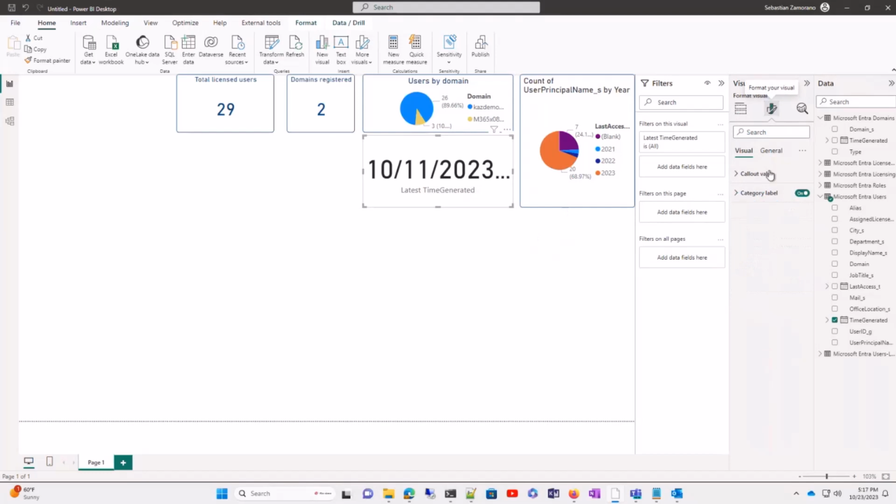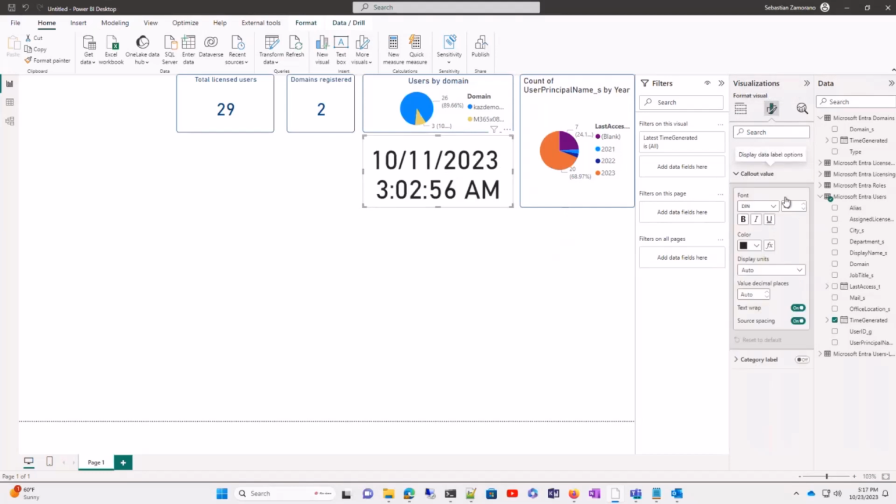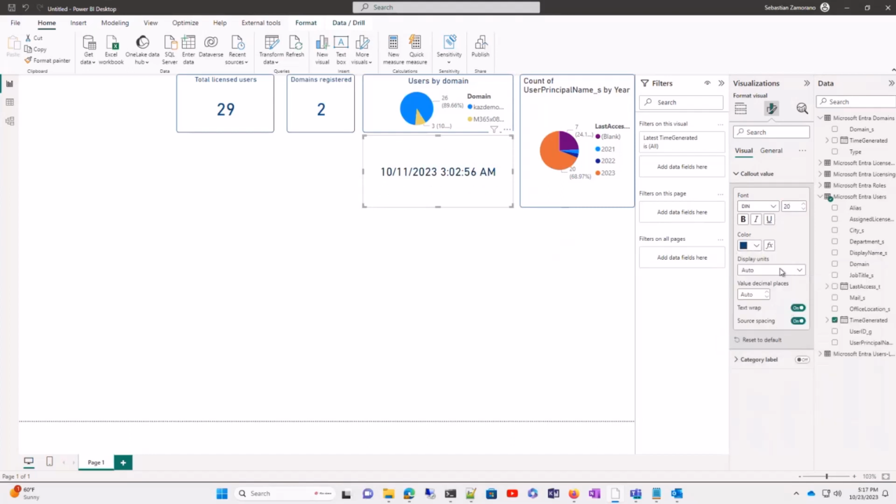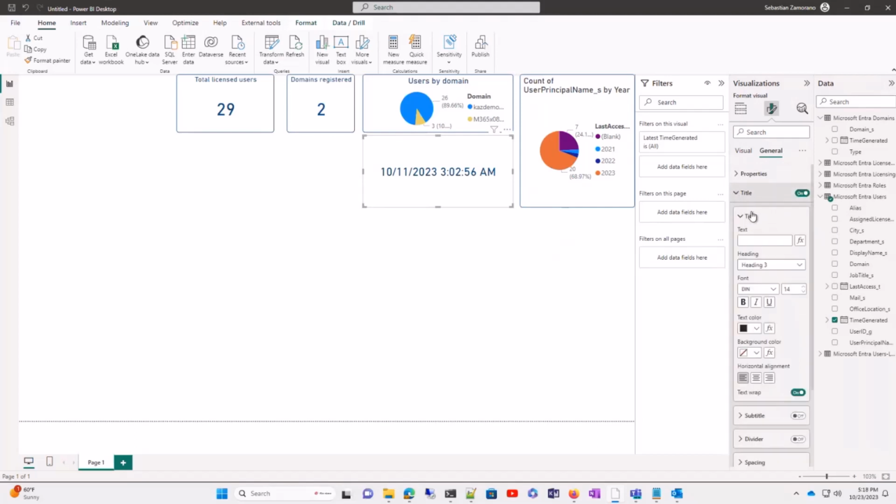We can change the way the information is shown. You can reduce the size. You can change the colors. You can change the numbers. You can add properties, or in this case, a title to say, okay, last update.